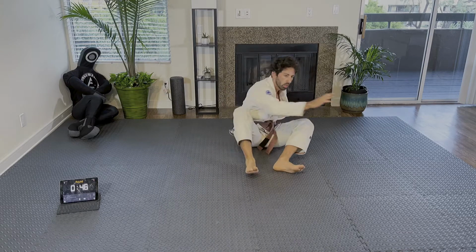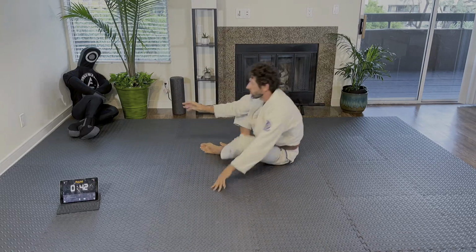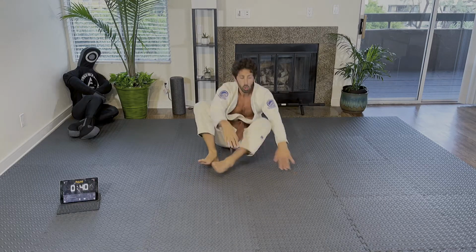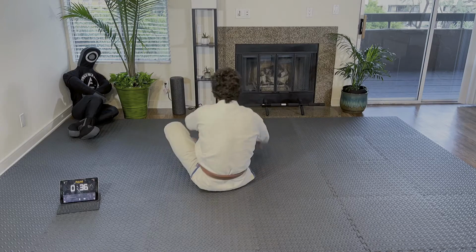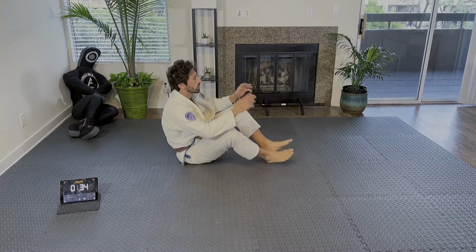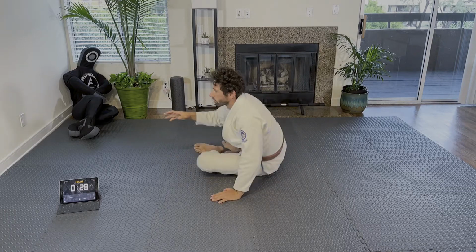Now to the left. All right, we got to be mobile, going forward and backwards. Also circling, right? Our opponent's not just going to go in a straight line when they're trying to get past our guard. Got to be able to circle.